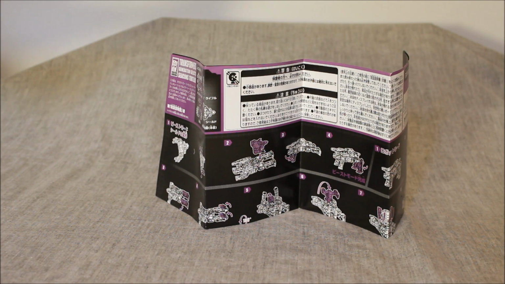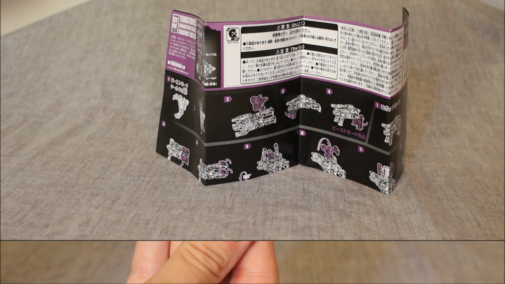Inside that packaging, first and foremost, we have instructions. They are the Takara instructions. They're done on a nice gloss. The pictures are pretty clear. I can't read any of it because it's written in Japanese.